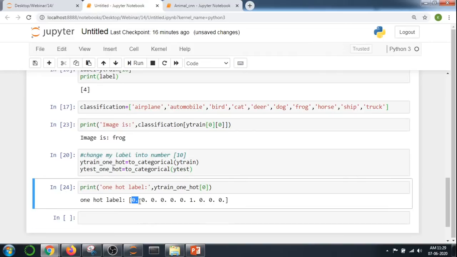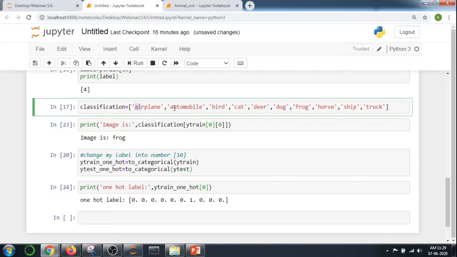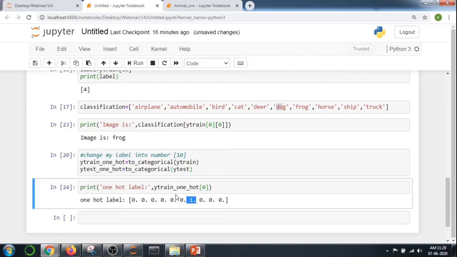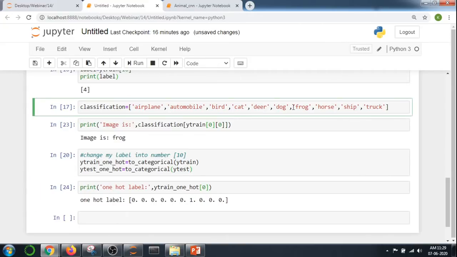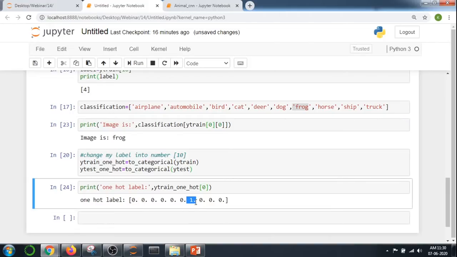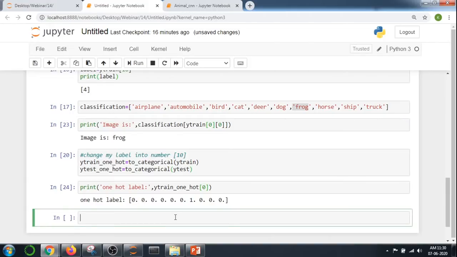Here you can see 0, 1, 2, 3, 4, 5, 6, so here also 6, here also 6. I am getting exactly a frog, 6, as a 1. That is what converts my label into a numerical value.